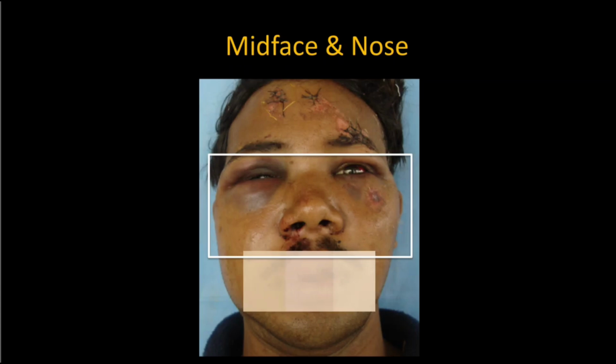This is a typical case of zygomatico-maxillary complex injury. Subconjunctival hemorrhage is almost always pathognomonic. Facial width and malar prominence must be assessed. Malar projection must be assessed. Unilateral epistaxis can be due to tearing or shearing of the ipsilateral maxillary sinus mucosa. In these types of patients, trismus is almost always present. Mouth opening is compromised. This can be either because of pain or edema or impingement of the coronoid processes.